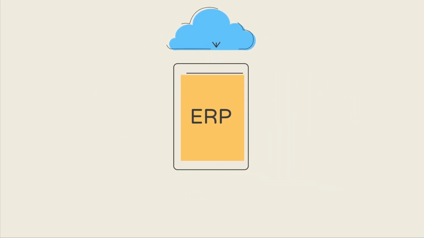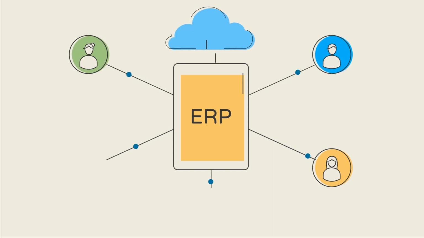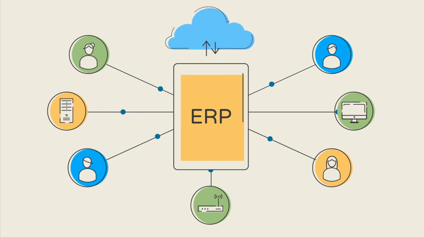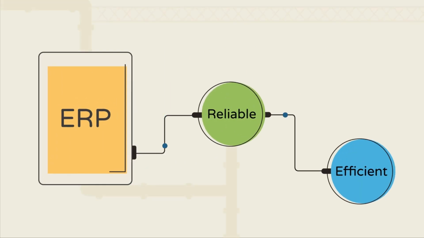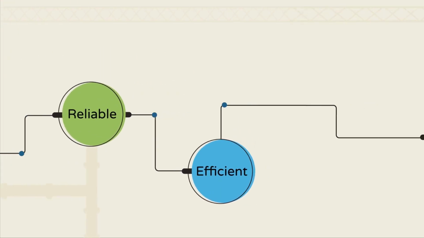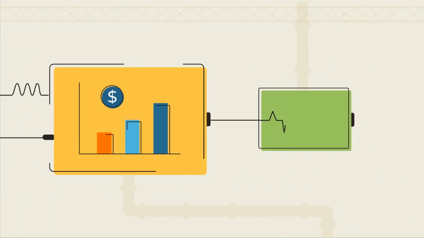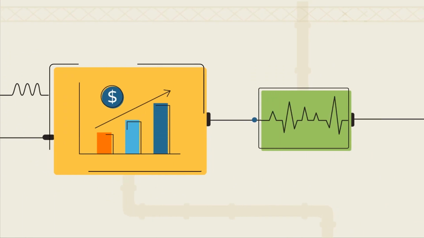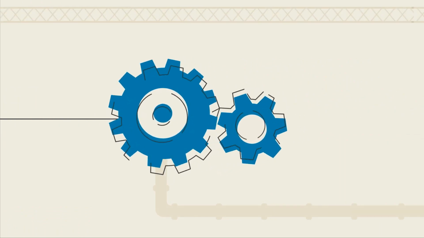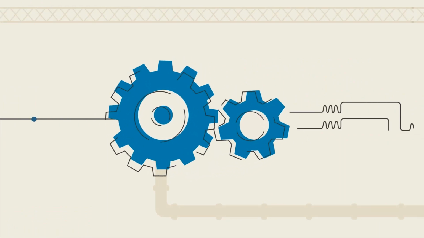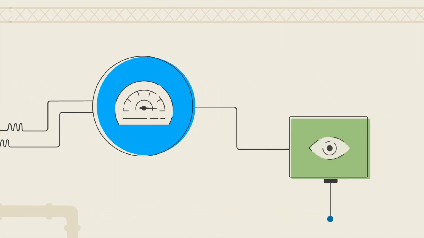Cloud-based systems can connect all aspects of your business: employees, customers, partners, vendors, and devices. When your ERP software uses a reliable, efficient cloud platform, you'll see how much simpler it is to focus on what matters most: growth. Your company can easily integrate innovative new cloud-based services and tools into your ERP system to improve efficiency and visibility for your employees.